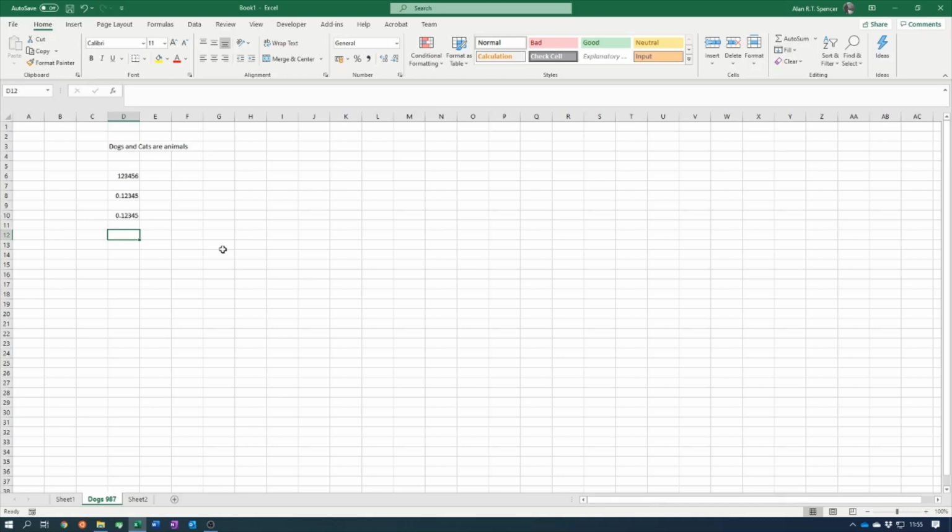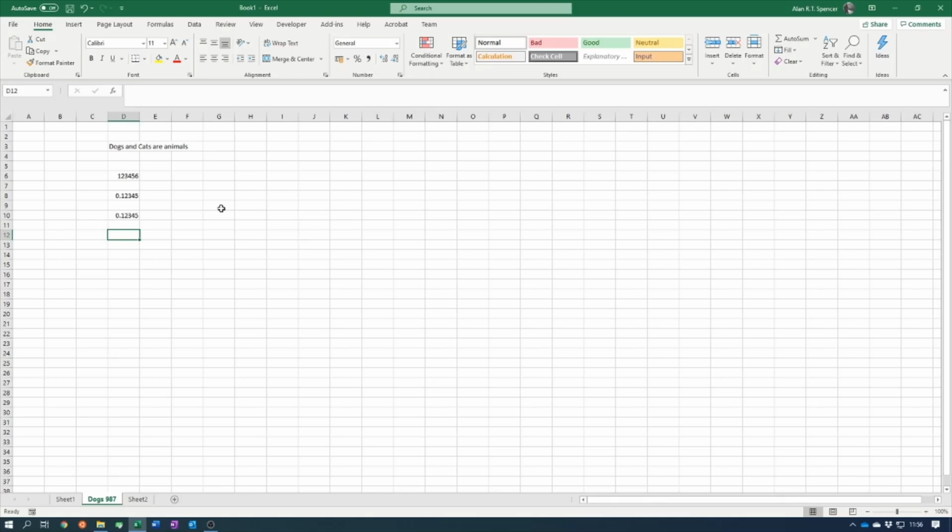So how do we tell which type is which? Well, with the text it's quite obvious in that there are no numbers in that bit of text. However, sometimes it's a little harder to tell them apart. You can sometimes get a situation where you have numbers, as in digits entered, but they're being interpreted as text. By default, Excel doesn't format numbers or your text strings in any way, shape or form.